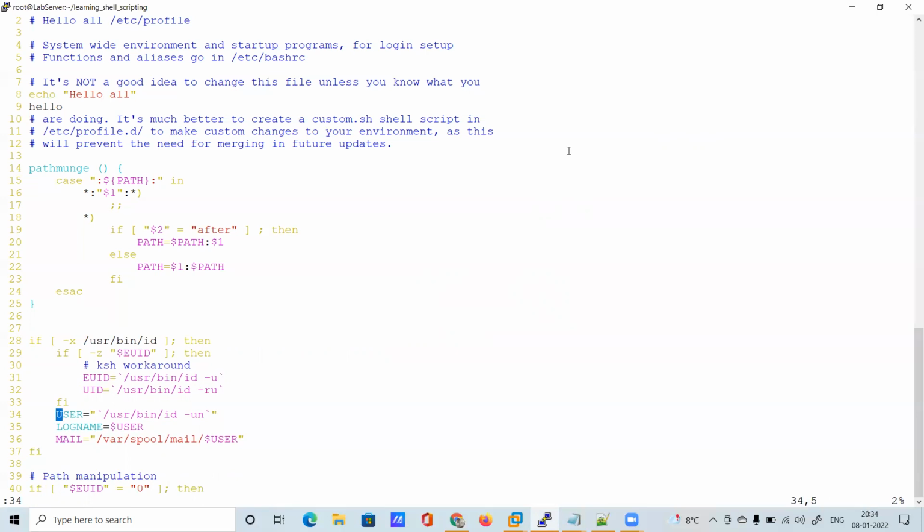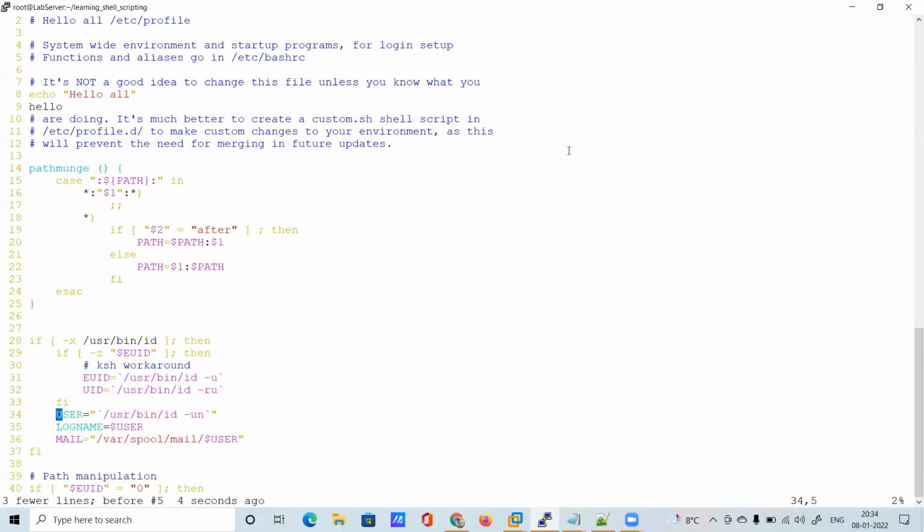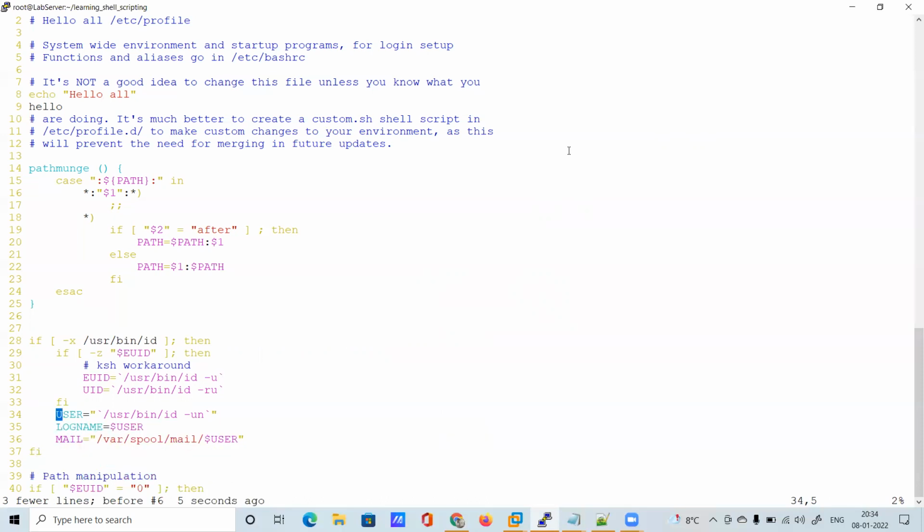I want to paste before 34. Now you can see it pasted before. I used a caps P. Undo. If I want it after the cursor, then small p. And I can press u, it will revert back. Undo, same as in other editors.